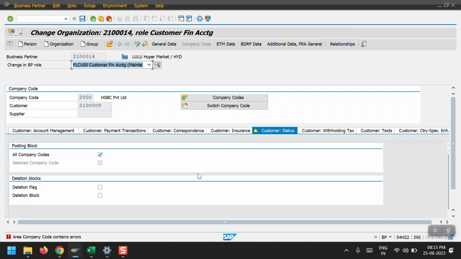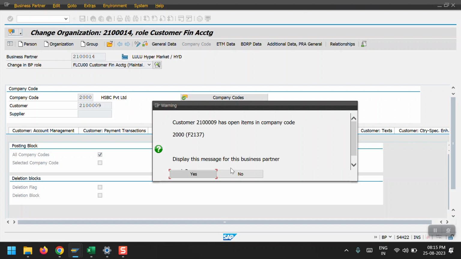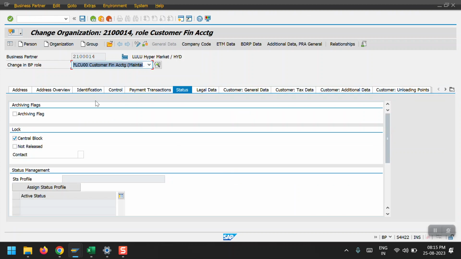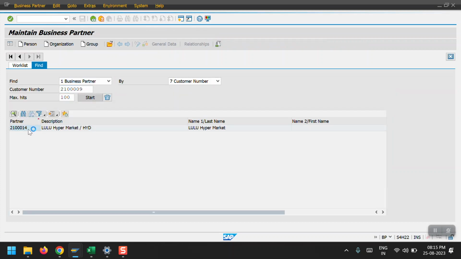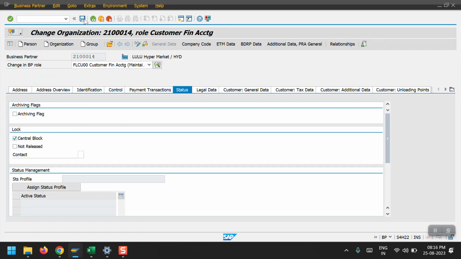Area company could contain errors. So let me check. BP, central block. Now I will check for this customer whether AB70 should work.